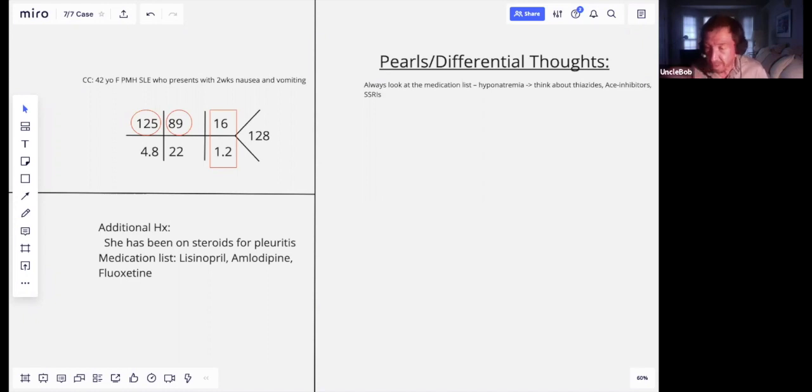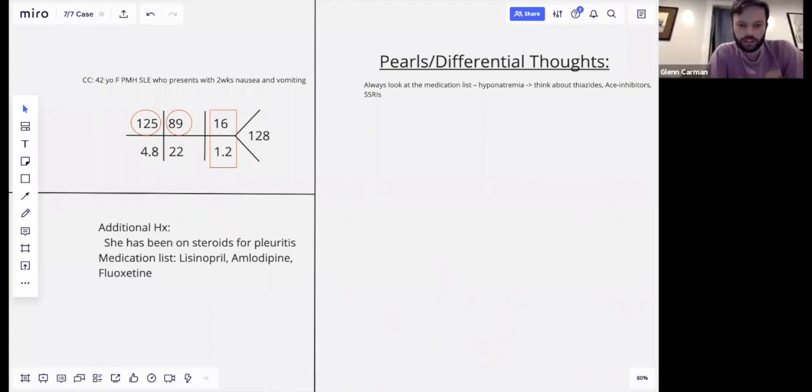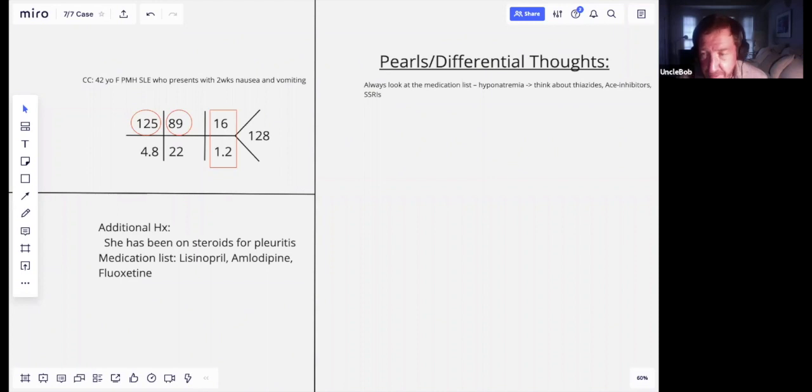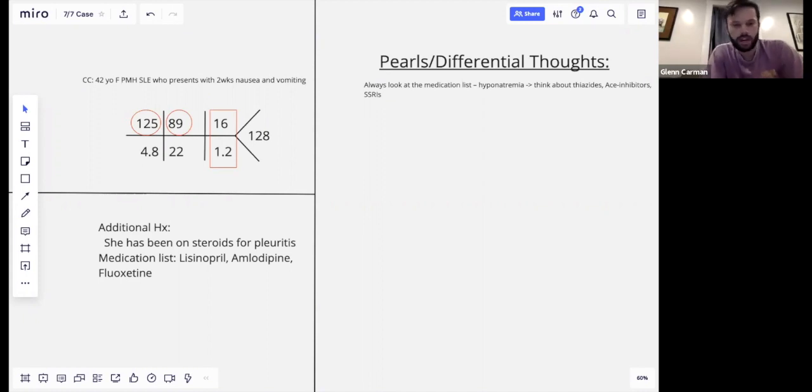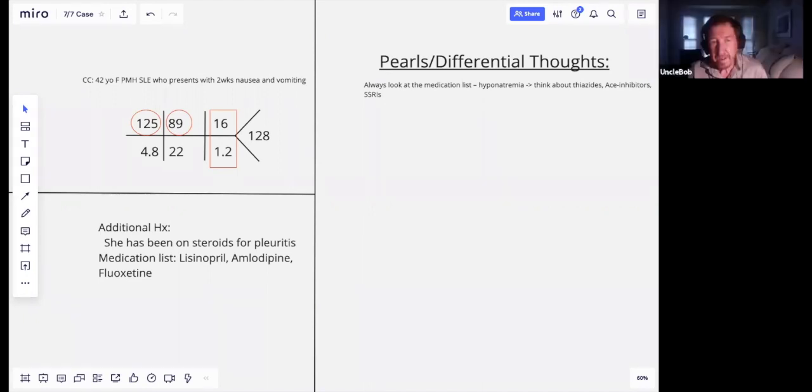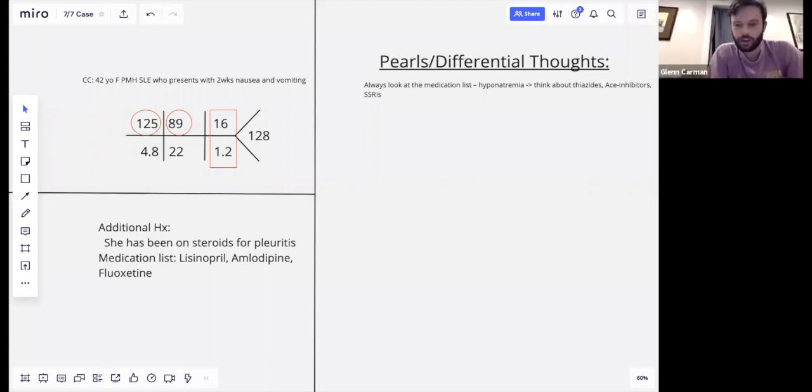Okay, so we decided we're going to order a serum osm and a urine osm. Are we going to order anything else? Well, let's get some urine electrolytes. Let's get a urine sodium at least. And how's that going to help you? Well, it might help us differentiate hypovolemia. It might help us point toward SIADH, depending on whether it's high or low. Okay. Yeah, I see ADH state, which basically summarizes what I'm trying to say there in the comments. Right. And we'll get to that.